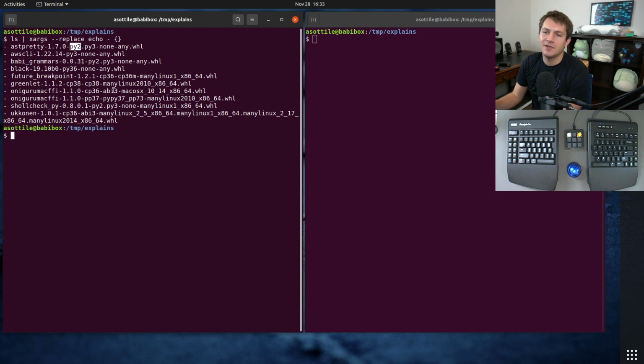Now there is a bit of an asterisk there. Pip does adhere to major versions here, so if you saw just py2 here, that wheel would not be compatible with Python 3. And in the same way, by seeing py3 here, it would not be, well, we don't actually know because Python 4 doesn't exist, but presumably if it followed the same pattern that Python 2 and Python 3 did, the py3 wheel would not be installable in Python 4.